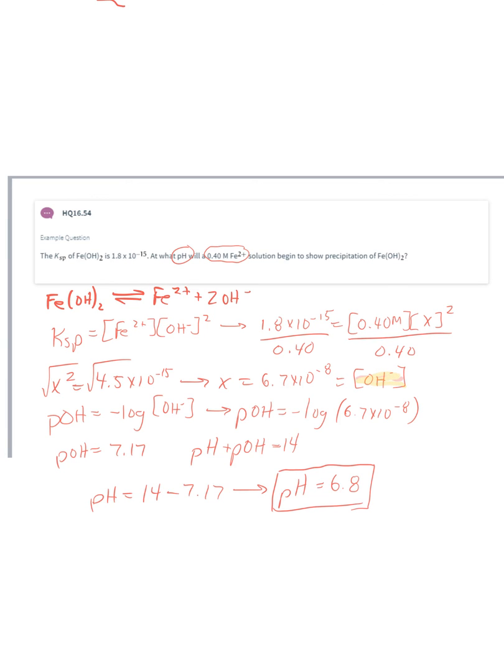And that's probably the mistake that many people would make, going from the hydroxide concentration and knowing that, okay, negative log of that is not pH, that is pOH. We have one more step, that's to find the pH of the solution using that value of the pOH that we found. So hopefully that helps with question 54.